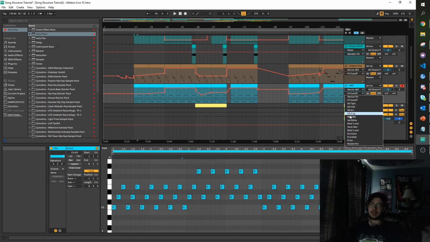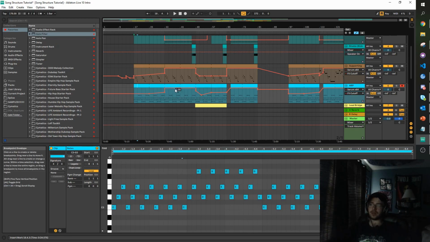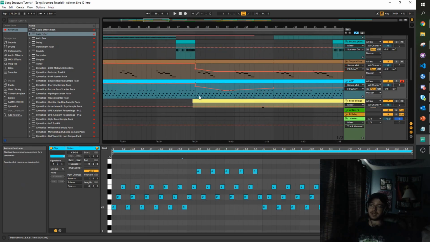That's what the filtering looks like. Again, taking something from our loop and introducing it with filters, and then having it full-fledged here, bringing in all the frequencies possible. Now going back to what I mentioned about the filtering on this supporting synth, we fade it out so it sounds really cool when you fade this out.